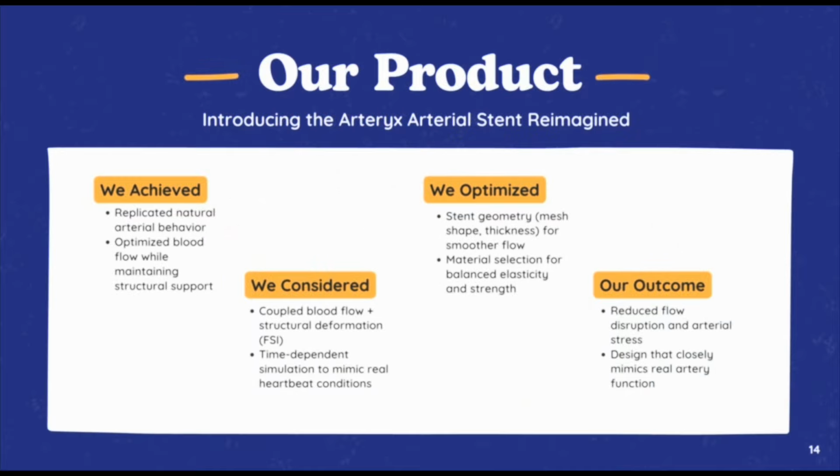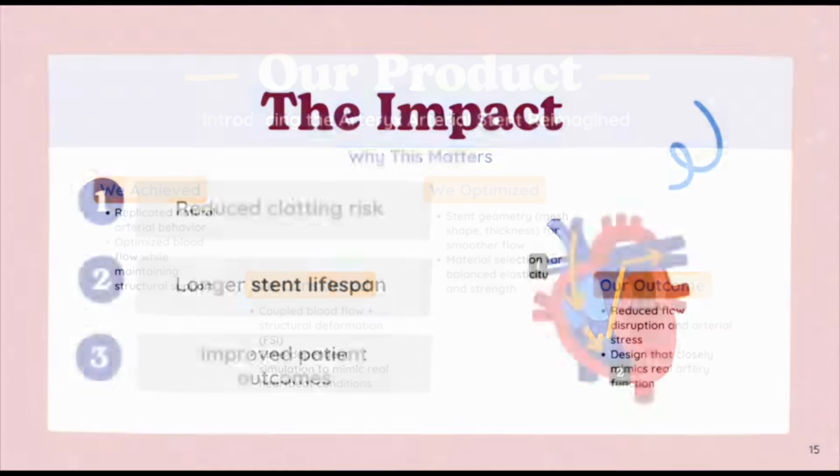Now, the moment we've all been waiting for, our final product. Introducing the Arterial Stent Reimagined. Our design consists of a highly effective stent design that has optimized geometry and material selection based on the previously stated criteria, which in turn produced a closely artery-resembling stent that has reduced flow disruption and arterial stress, showcasing a never-done-before stent that only rivals the real thing.